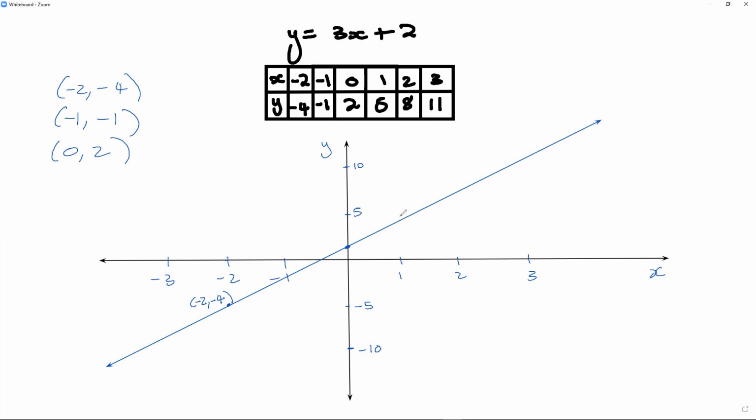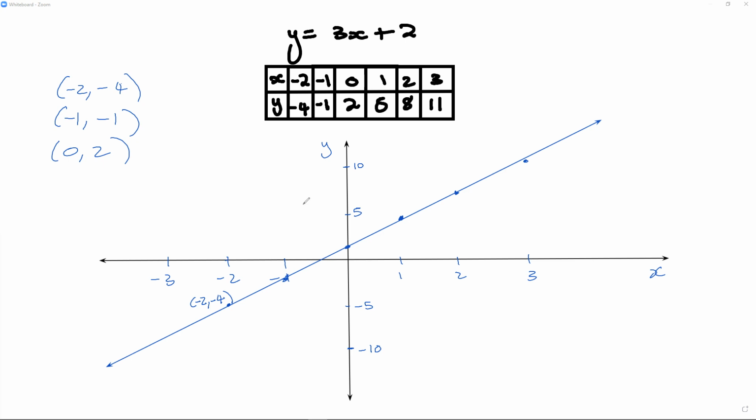And there are my 2 points. This point here, obviously, is not accurate. It should be 1 and 5. 2 and 8, also not too accurate. And then 3 and 11, roughly around there. Getting my values and plotting my graph, that's a table of values, and that's how we would plot that.